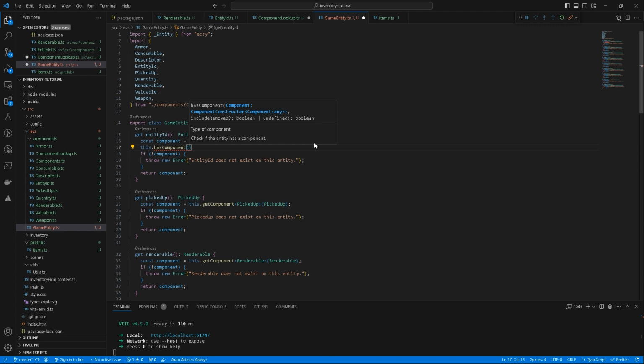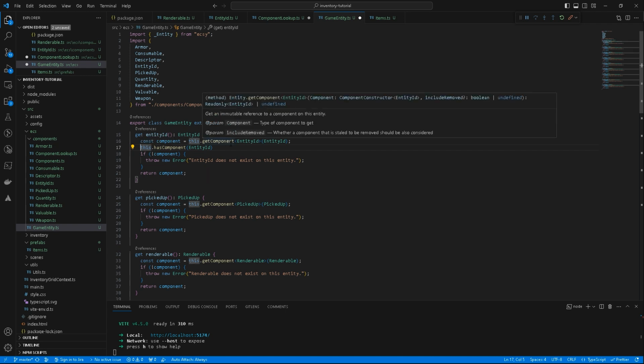And if you wanted to check, does this entity have... obviously you wouldn't put this code in this getter, you'd have this in some other logic outside of the actual GameEntity itself. If I want to check that it has entity ID, this would return a Boolean. And so in my code, and you'll see once we get to the actual logic of the inventory system, I'm going to check and make sure that all my entities actually have components before I try to access them. That way you're being more defensive and not having to null check necessarily each of the components every time. You've got a nice API for doing that.